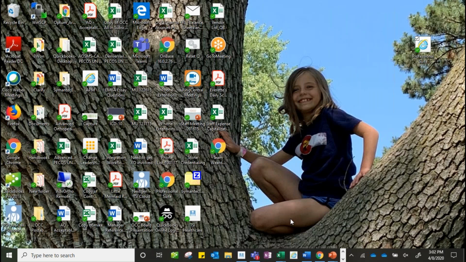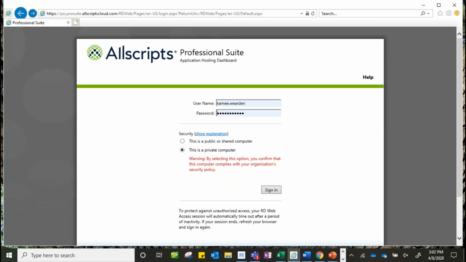All right, so like always, we are going to launch our cloud login screen. For those providers who are joining us for the first time, this is our screen that we're going to log into the Allscripts cloud. This is like logging into the computer.